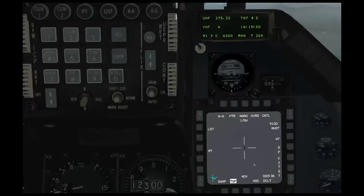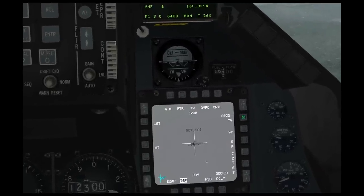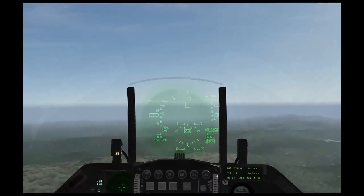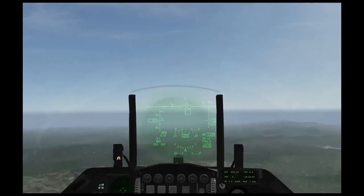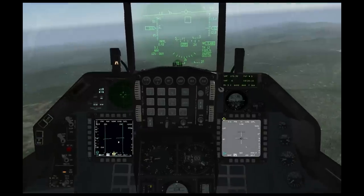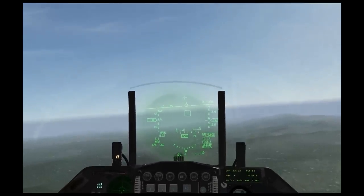That's the basic concept. I hope you guys enjoyed this video. Please let me know if there's anything else that I can go over. That's pretty much all there is to the targeting pod. We could go further in depth, like buddy lasing, and I could fully explain that little square that's floating around, but we'll leave that for another time.